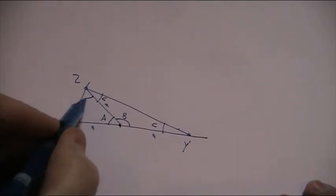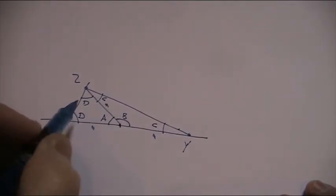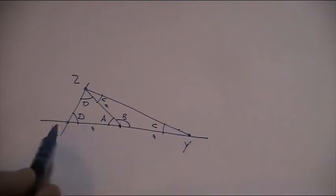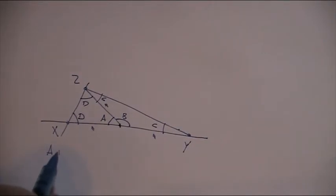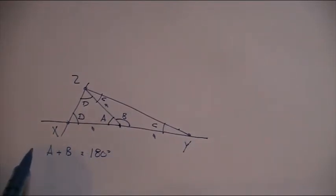And this angle here and here, call this D, and we know that they're equal. So what do we know about this triangle? Well, we know that between X and Y is a straight line. So we know that A and B, A plus B equals 180 degrees.